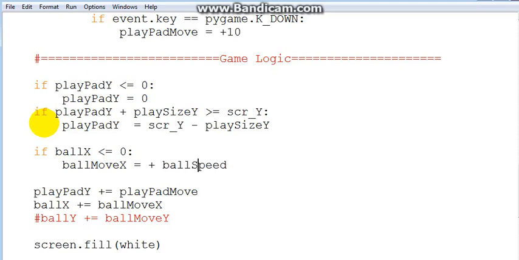What this means is that when it reaches the 0 mark, because it was -10 moving towards the left, right now when it hits that place it should be plus 10 going towards the right, and that should work hopefully. So let's save and run and check our game.